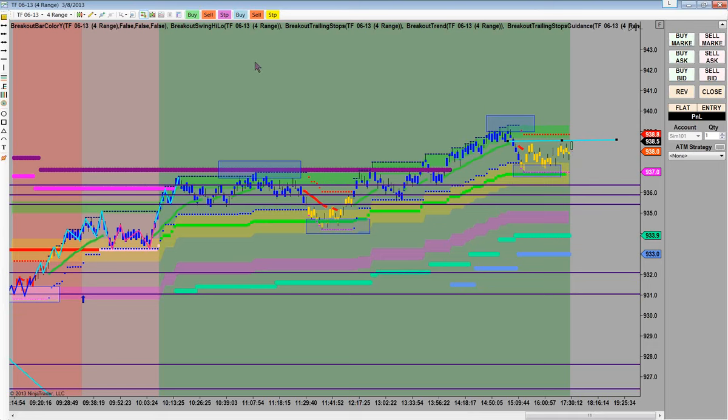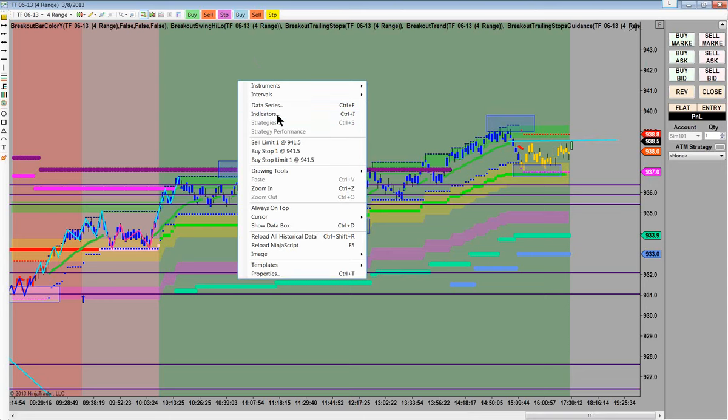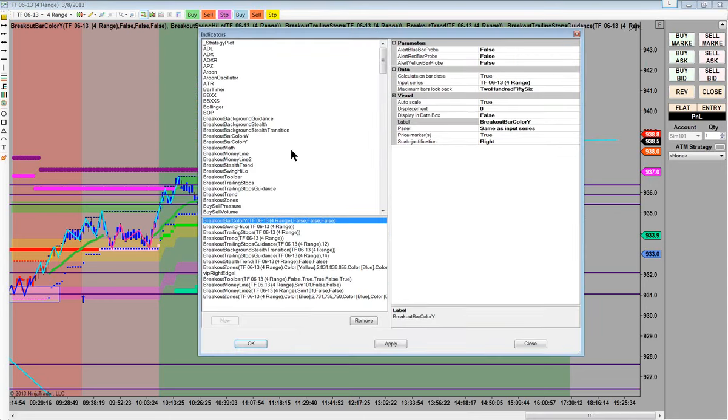All right, but if you use this particular indicator here, money line 1, it'll fire the second that line's touched. If you use this one instead, it will fire when the bar closes above the line, or below the line in the case of a sell. Okay, and the way we did that on our indicator, just go to indicators here real quick. Breakout money line is set to bar close false, and breakout money line 2 is set to bar close true.